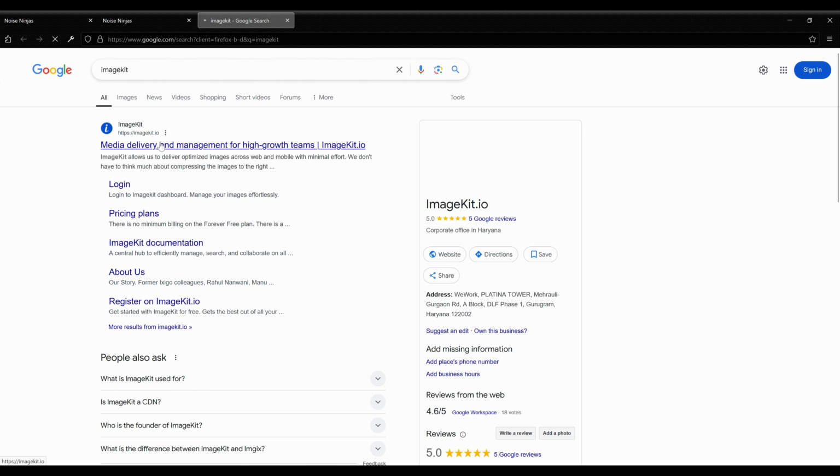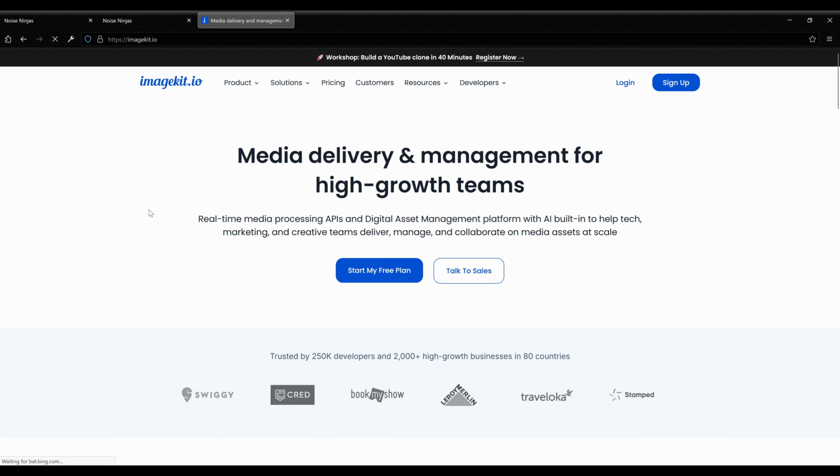So ImageKit basically helps us deliver media in a very good format. When I talk about format, it means ImageKit will handle the width, height, and everything according to its own logic, so that when we pull the image, it is formatted to a small size that looks good on that device.